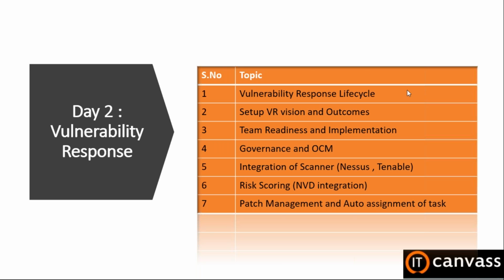And how to automate this complete workflow: from the ingestion of the vulnerability into SecOps, assigning priority, grouping the same types of vulnerabilities in a single group, and finally automatically assigning those vulnerabilities to a particular team. You have to perform all those automated orchestrations as a SecOps developer to make the task easier for the security teams.